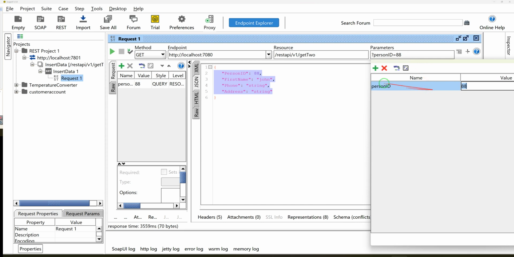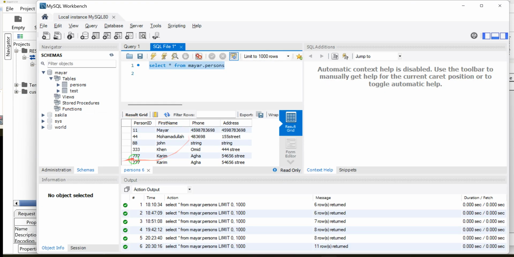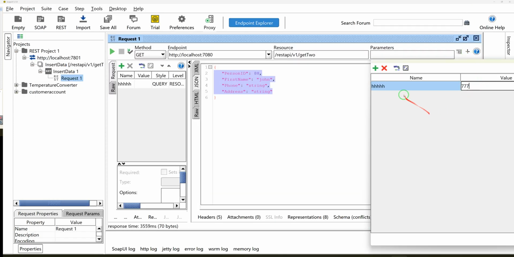Double click, once they come you could delete it and add another one. You could add as many as you want, like let's say this time I want to use HHH, so anything I want to change. I want to do 777. This ID exists. You see 777 is 2. Let's see which one is going to cause the issue or not, because which 2 will bring, hopefully not.